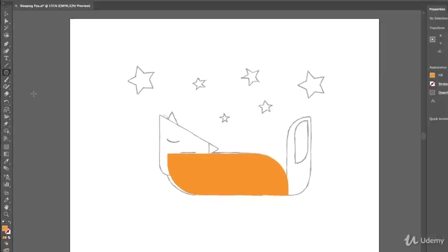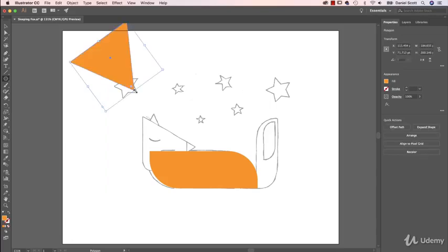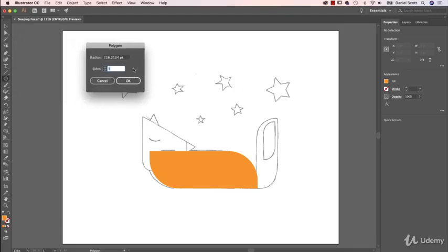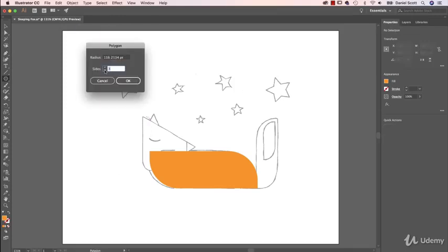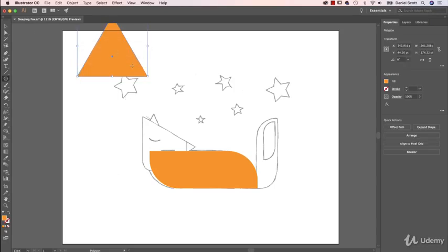Click on that. Now, if I just do nothing, it'll drag out whatever I last drew. Yours is probably going to draw an actual pentagon or a hexagon. It's going to draw something. So I'm going to undo to get rid of that. If you want to adjust how many sides this polygon has, all you need to do is click once with your mouse, and you get these polygon options. Yours is probably set to 5, and you're probably getting something like that. So I'm going to undo again. Click once, pick 3 sides. Don't worry too much about the radius, we can change that afterwards. So I've got a triangle.